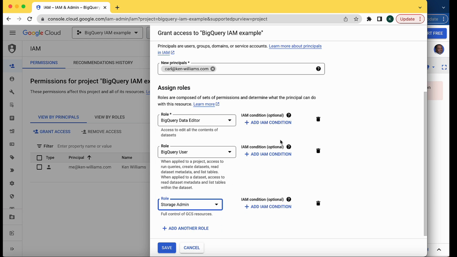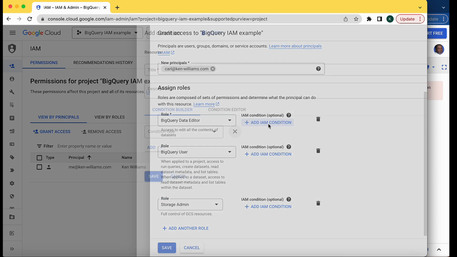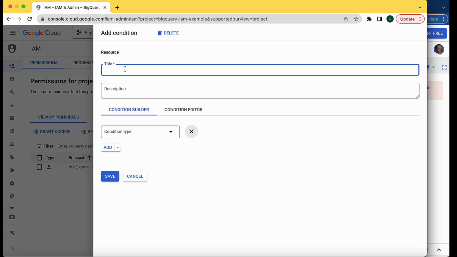And then I'm going to create conditions on each of these so that these roles will expire at the end of 1 year from now. So I am recording this in July 2023. So I'm going to add a condition that ends at the end of Q2 2024.